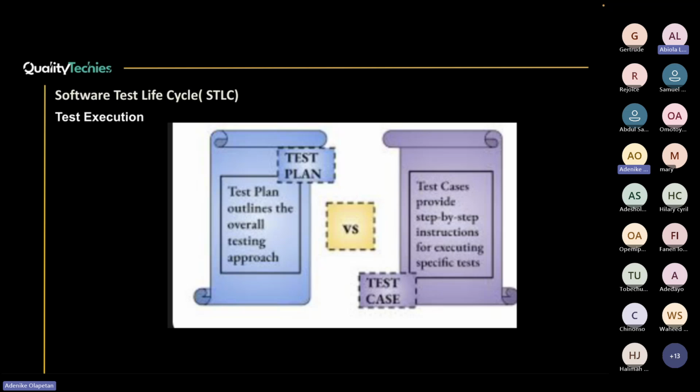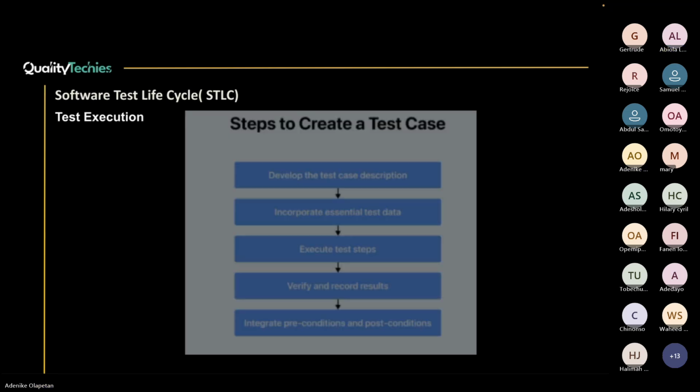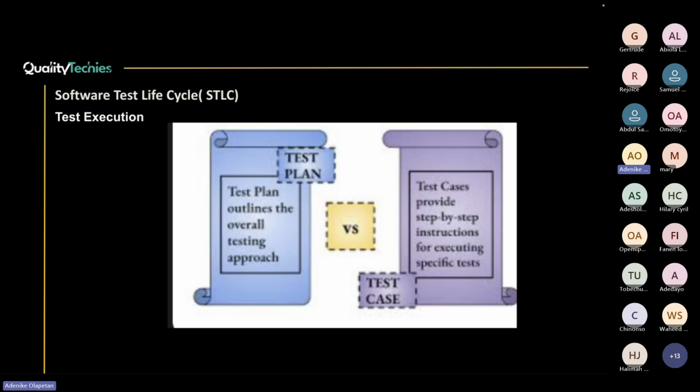Okay, so she will be taking us through the different life cycles, but before she comes on board, I would like to show you the difference between test plan and test cases. Just note this: a test plan outlines the overall testing approach, whereas a test case provides step-by-step instructions for executing the test. These are interview questions, so just take note of this. You can be asked this in your next interview as a QA engineer.